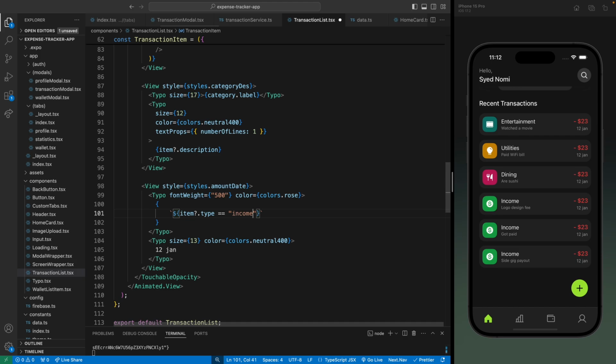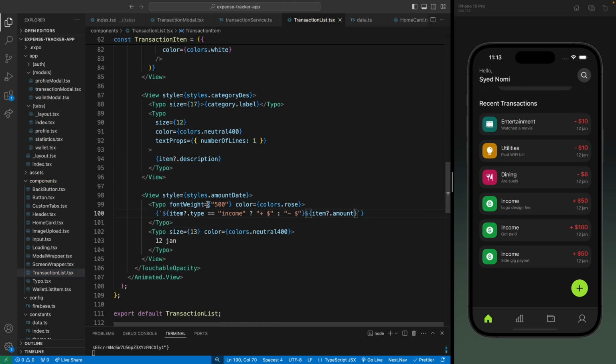So let's add a condition. If the type equals to income, then we will just append plus and then the dollar sign. And if it's not, then we will just append minus and the dollar sign. Then after this, we will just add the amount in the transaction. So item dot amount. Let's save this.